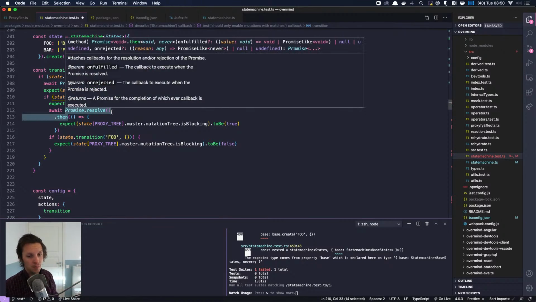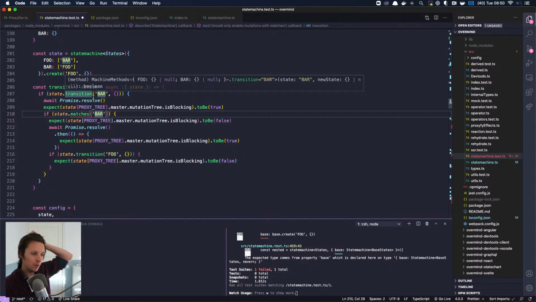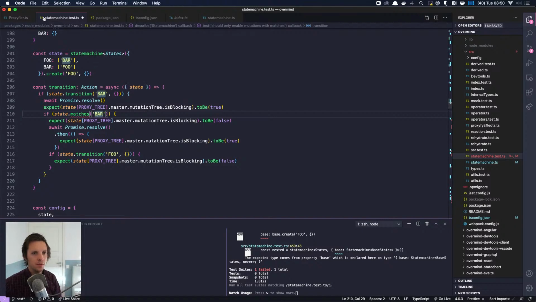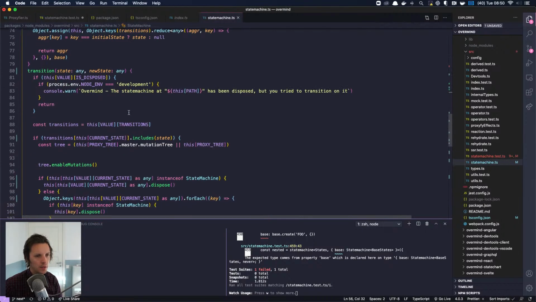So it's more of a discipline thing without TypeScript, and with TypeScript you get all the help you need. That means the only thing we still block now is during a transition. When you actually run a transition, we block mutations, but we shouldn't do that anymore. There's no reason to do that.